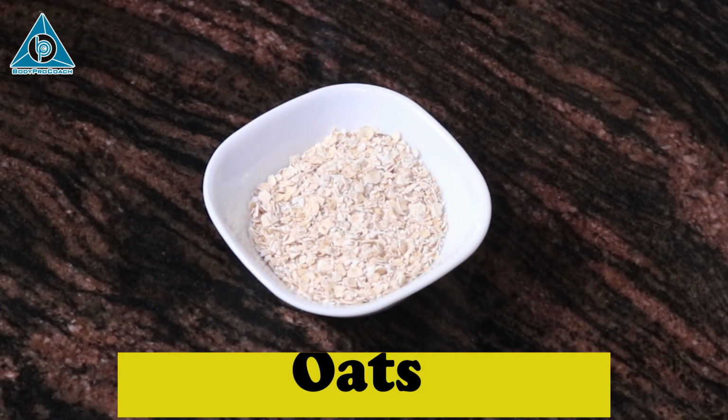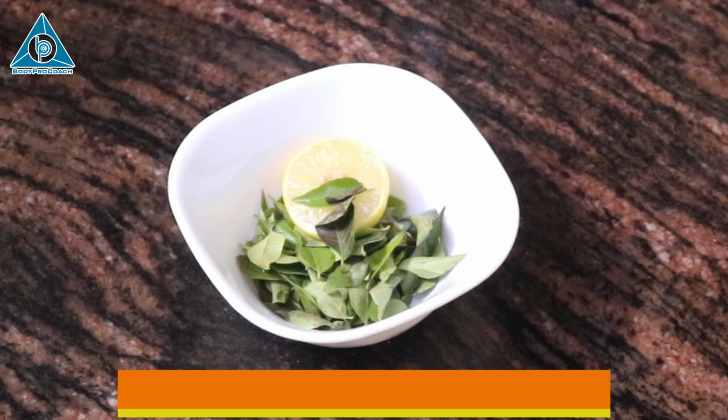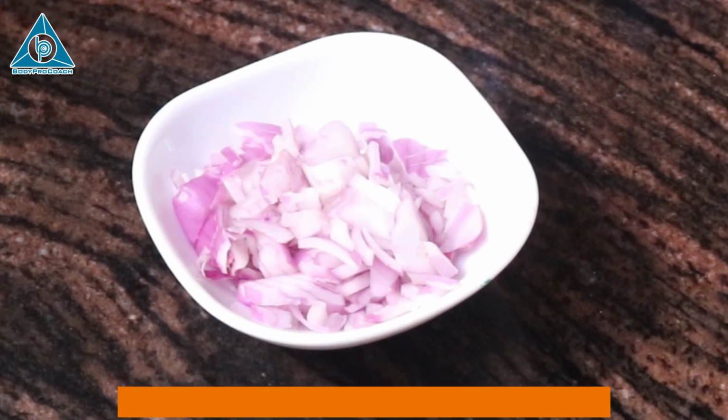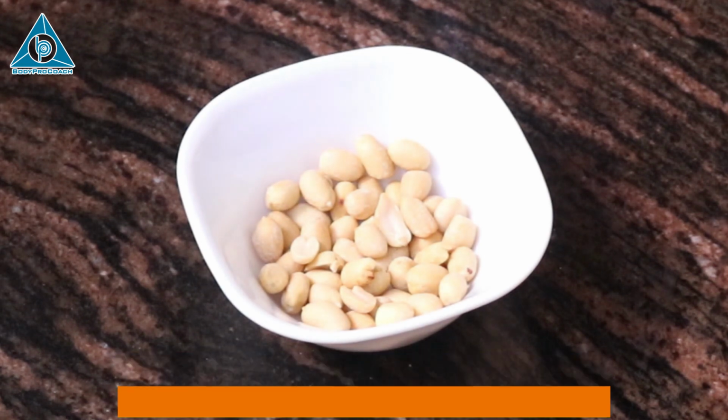Today we're going to be doing a healthy carb-based meal. So let's quickly go and see the recipe. First, oats, curry leaves and half lemon, chopped onions, then we have peanuts.